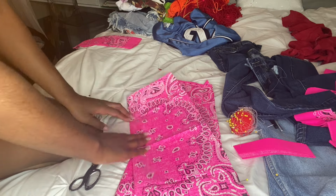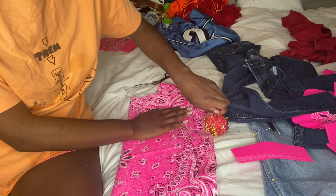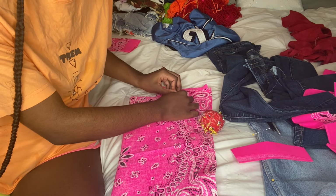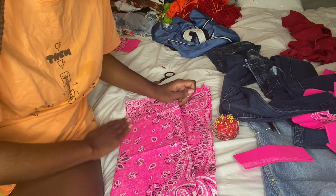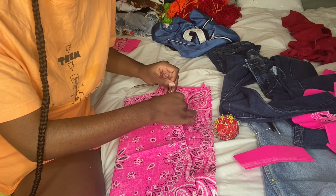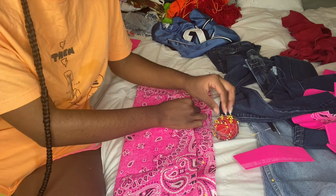So basically what I'm about to do is make sure that everything is even, make sure that it's on folds. The fold that already came with the bandana will really help you to just follow that as a guideline. And just pin all the way up and down the side of that bandana and do it to both parts.